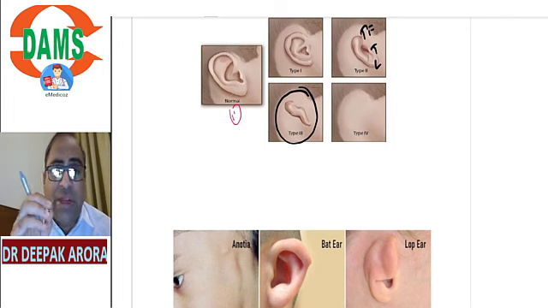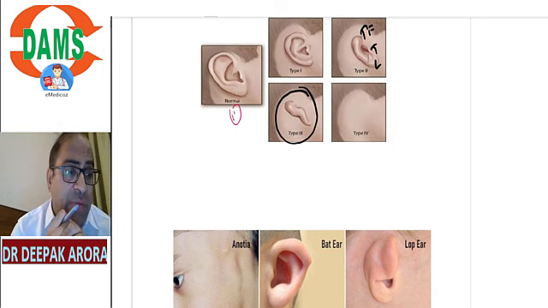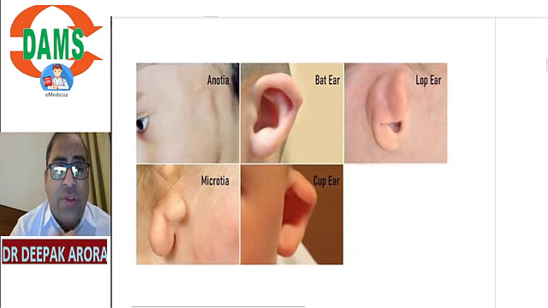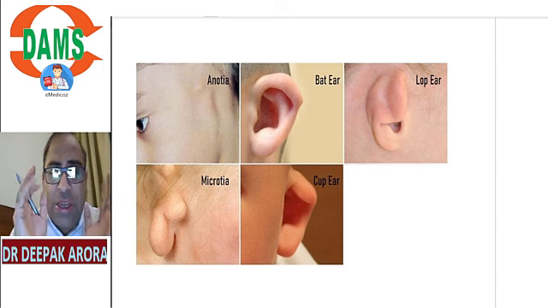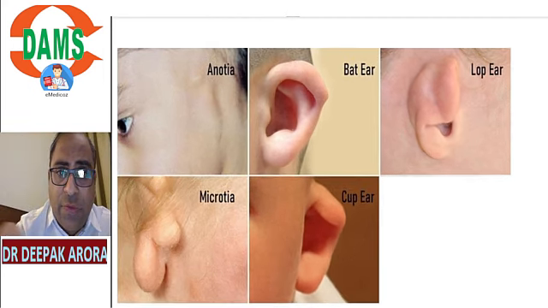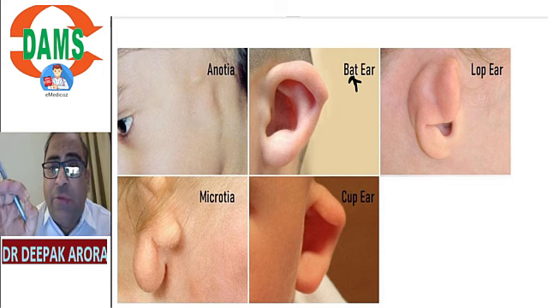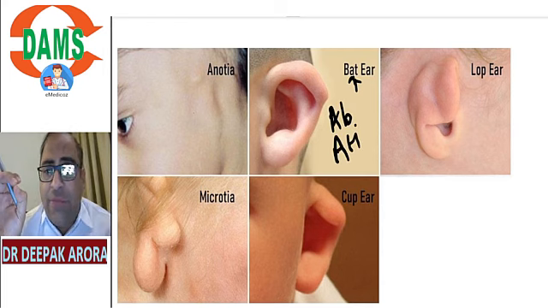Grade 1, Dr. Divya, beta, the size of the pinna is a little bit smaller, but all the landmarks are clearly visible. All the anatomical structures are clearly visible to me. Clear? Now I am showing you some slides, because if you're going for Central Institute, they will be asking you cosmetic abnormalities. Anotia is absent. Bat ear, you always focus your eyes on the alphabet A. Just remember A for absent, A for anti-helix. BAT, bat, A for absent, A for anti-helix.